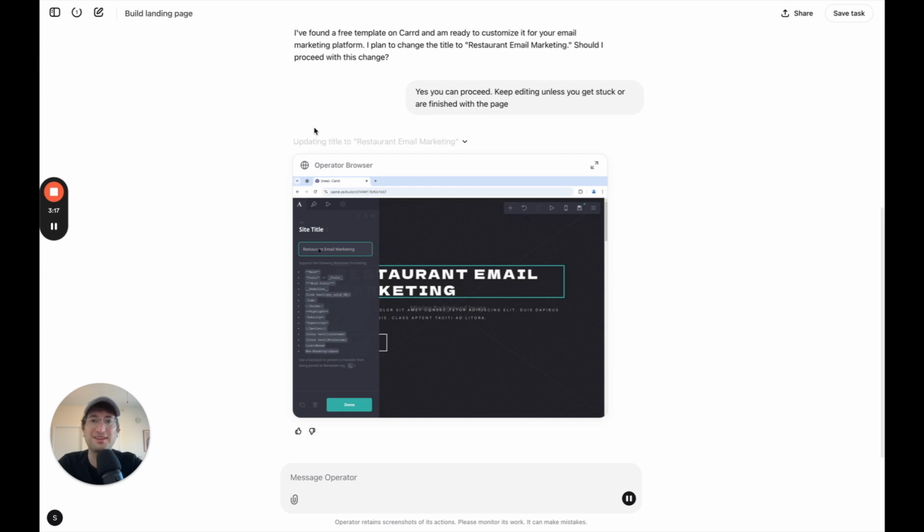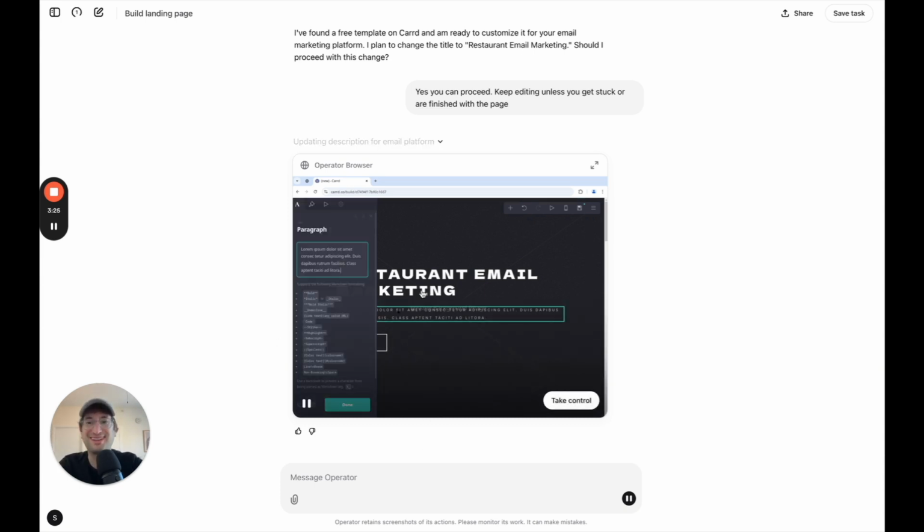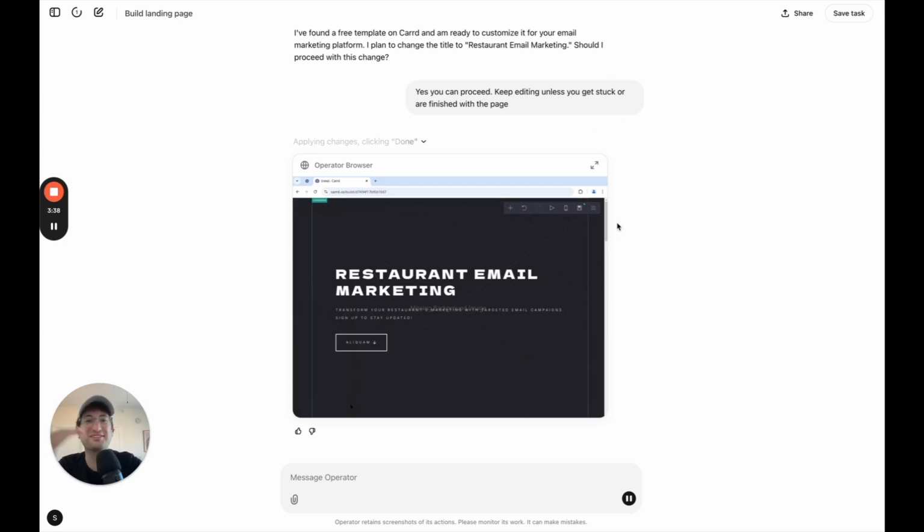So one thing that I wonder in the future, how much it will end up being able to do on its own completely, because right now I have to watch it, and I guess it's going to kind of ask me throughout the build for help. And maybe the future is that you have these agents in the background that are building these things or doing these automations for you.